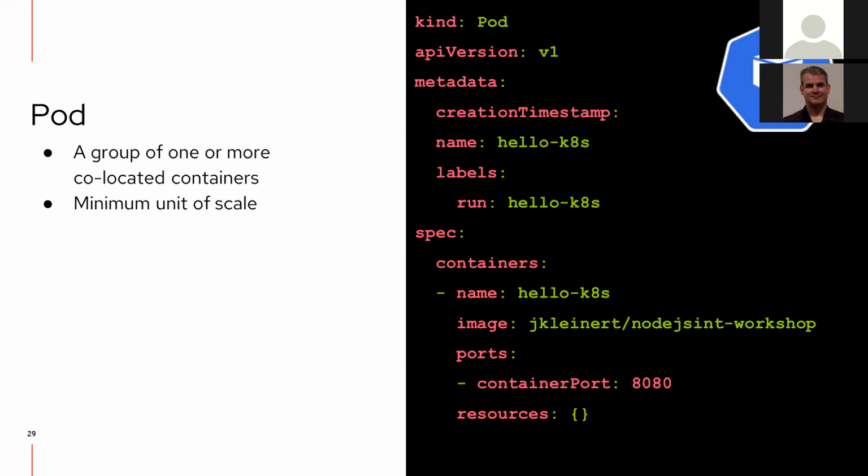And here on the screen, we have an example pod spec. And so you'll notice this has 4 of the 5 primitives that we talked about before. It has the kind, which tells it it's a pod. It has some metadata information. And then it has our spec. And the spec is really the name of the container, and then the image that we're using, maybe the ports we're exposing, and other resources that we have. It could have limits and some other stuff in there.